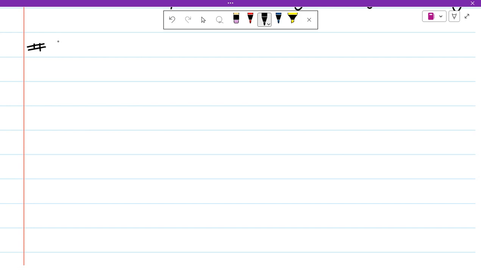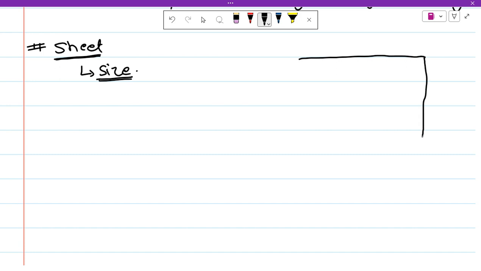For drawing on paper, we are studying about drawing on paper. We need a sheet on which we can draw our engineering designs, our engineering drawings. So there are standard sizes. Let's talk about the size of the sheets. In the world, this is the standard convention of drawing sheet.